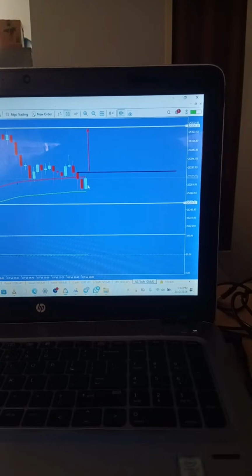But as we'll be waiting for price to move up, there's a possibility that price can also move down. Once you get a candle that closes below this green line, you exit immediately. So our entry is here, our stop loss is here, first TP is going to be here. With this strategy, guys, it's a complete rules based strategy. It will tell you when to enter, when to exit, and what to do during the course of the trade. If price moves and closes below here, we're going to exit. But now we haven't entered this particular trade. We are still waiting for this to unfold.